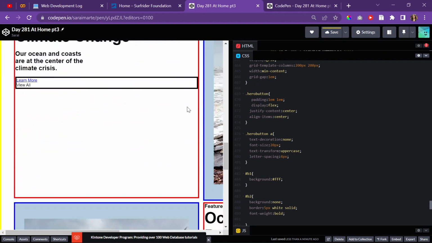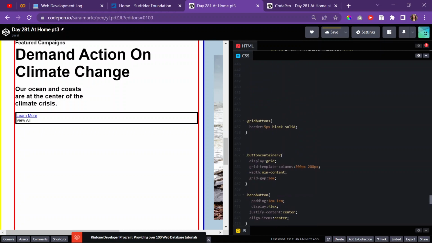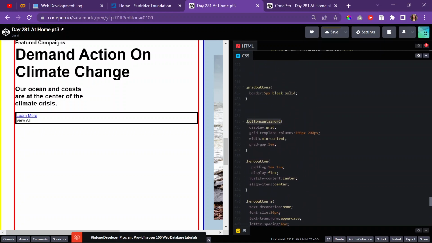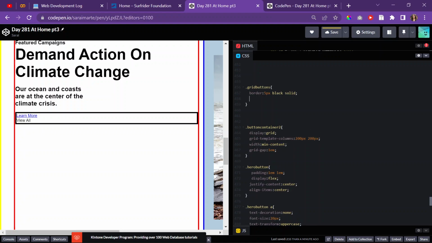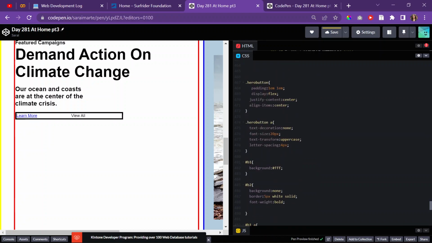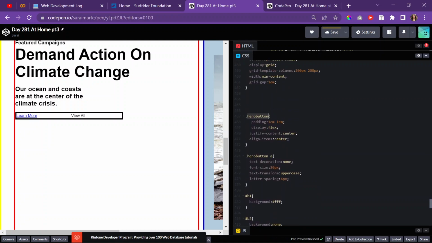So we go back down. I'm just gonna kind of change everything. So grid button, and then I'm just gonna move these things into here. So they're gonna be like that. Delete this.